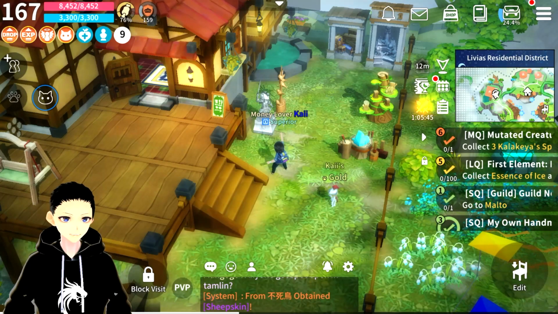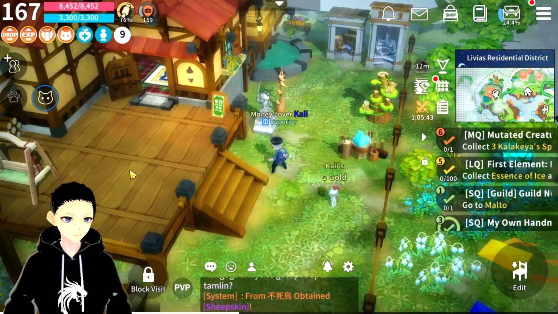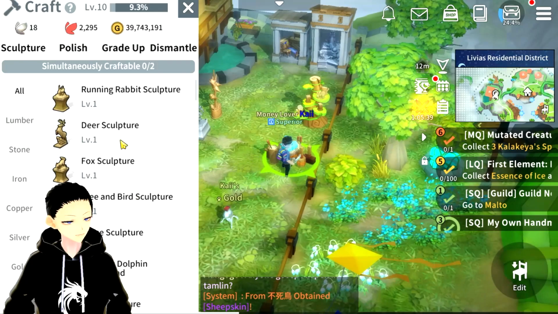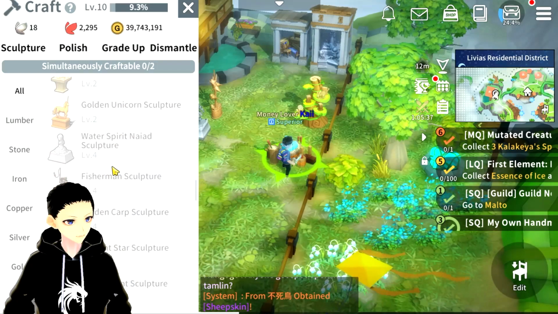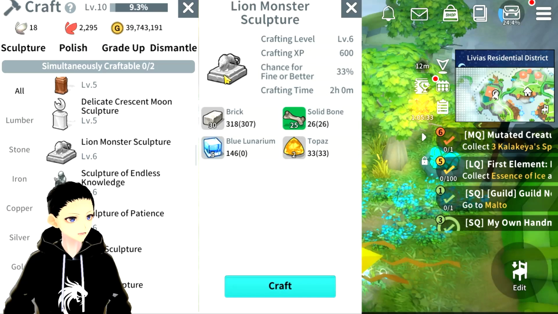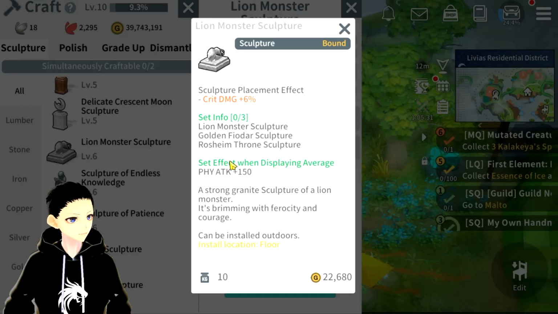Alright, in this video today, I'll be telling you guys how to craft one of the best physical attack sets in the game. So, the set is, if I can get to it, starting off with this one, the Lion Monster Sculptor. The set effect is this one here.